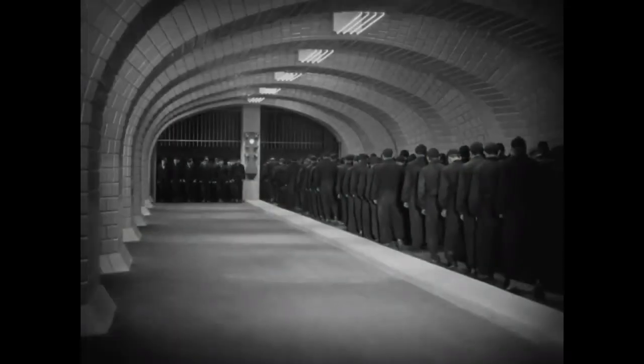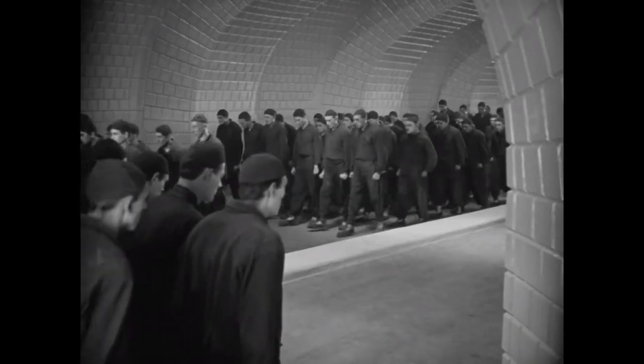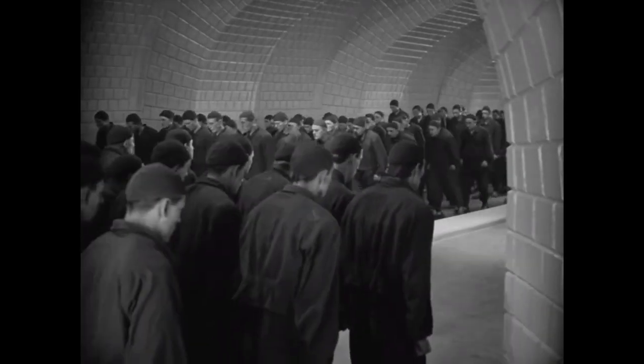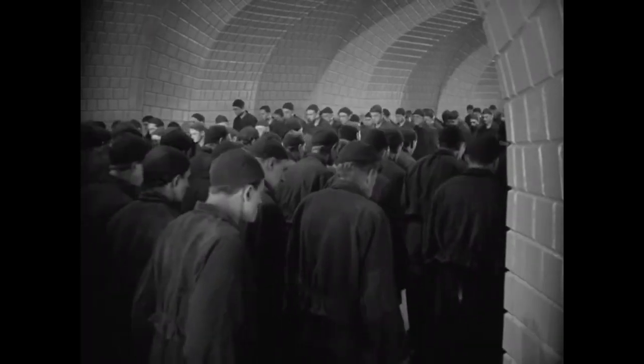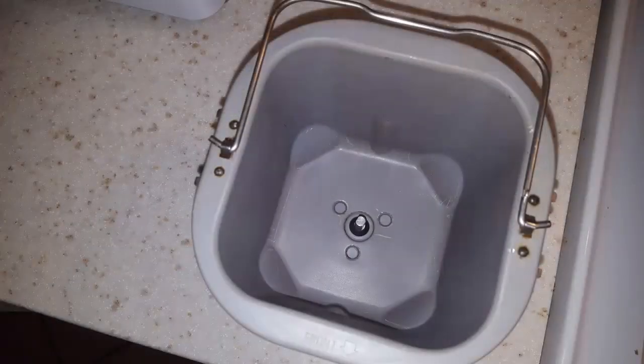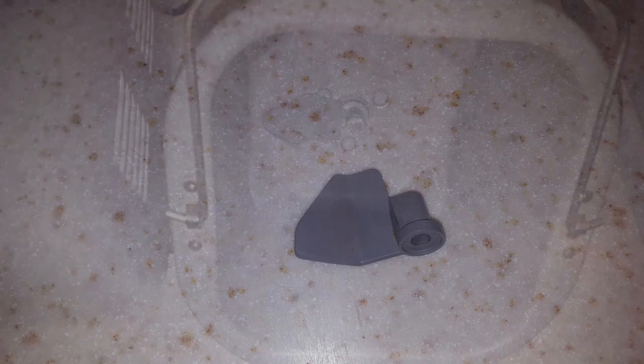I know that if I spent the day going from Goodwill to Goodwill, I could easily buy over 100 of these devices, and I'd have a block-toed robot army of bakers to satisfy most of my master baking needs. If you decide to buy a used one, make sure the loaf pan isn't horribly scratched and that it has the paddle that fits in the middle of the loaf pan.